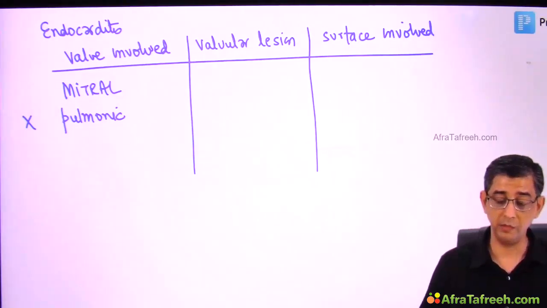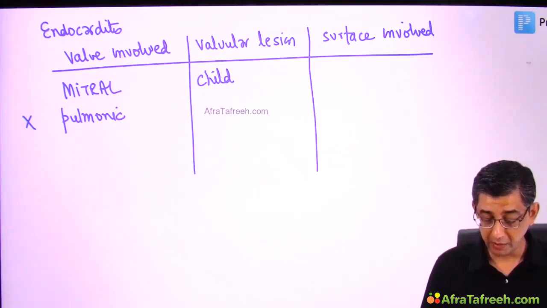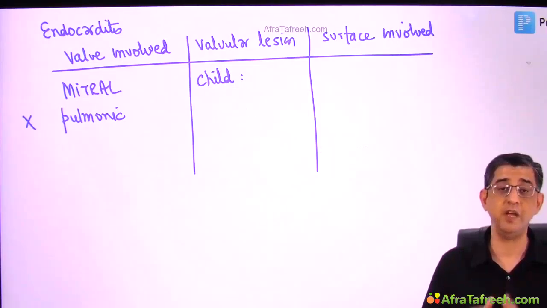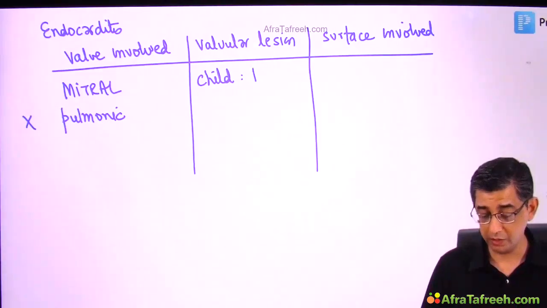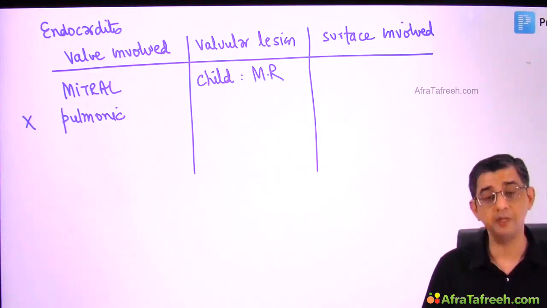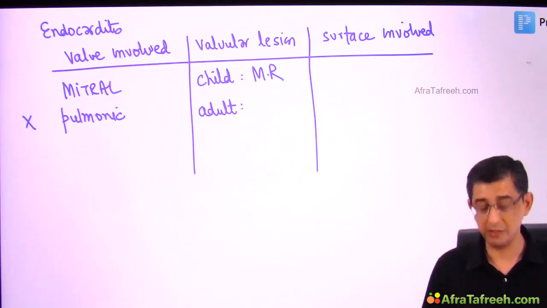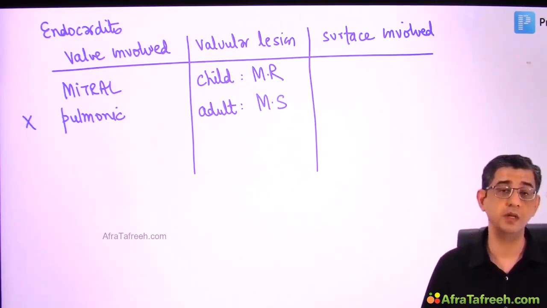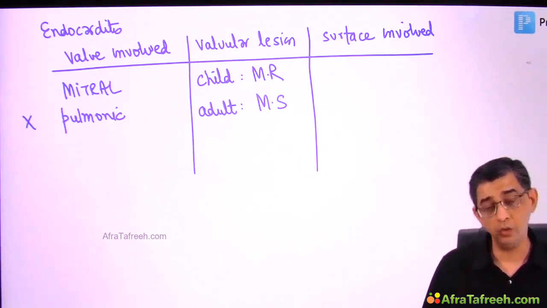In contrast, when it comes to valvular lesion per se, in adults, it is definitely going to be mitral stenosis. But if he gives you a question in pediatrics, he mentions a 5-year-old boy diagnosed with rheumatic heart disease, which is the commonest valvular lesion, your answer will be mitral regurgitation. Please remember, for the pediatric age group, it is going to be mitral regurgitation. For adults, it's definitely going to be mitral stenosis. In lots of cases, it can be concomitant also. MS with MR can also be there.